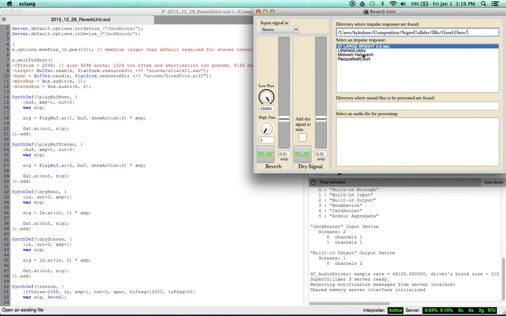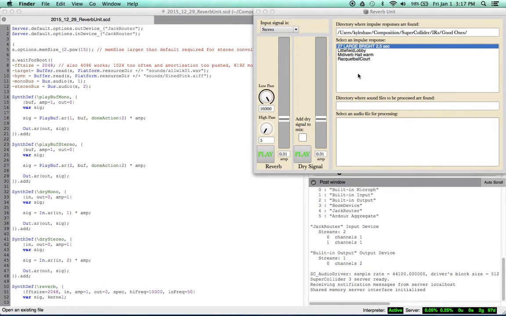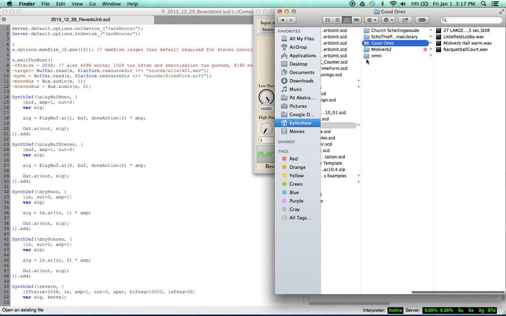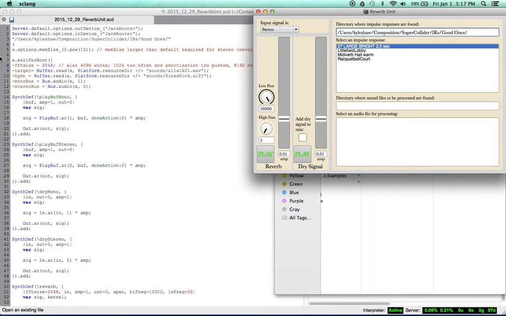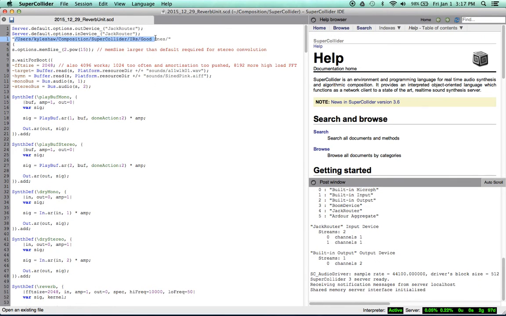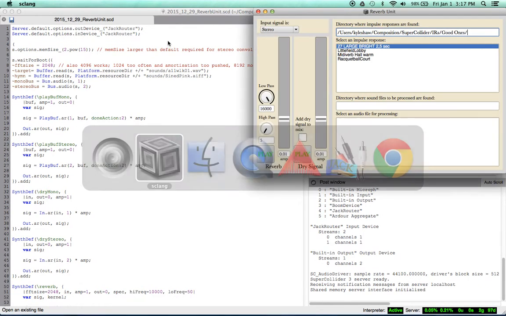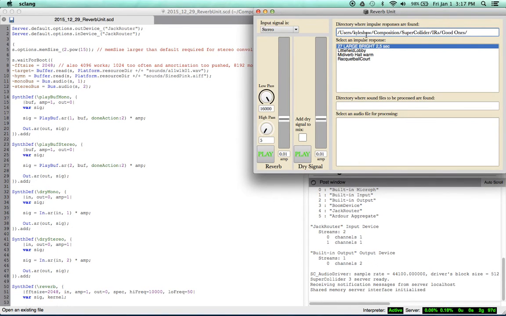Fortunately, if you didn't already know this, SuperCollider has this handy feature of allowing you to drag a folder from the Finder window into the text window of SuperCollider, and this generates a string indicating the path to the corresponding folder. The user can then copy and paste that path name minus the accompanying quotation marks and put that in the text box, which we've already done. We get the same result without having to type out a long path at the risk of introducing typos, which of course would confuse SuperCollider and frustrate you, the user.